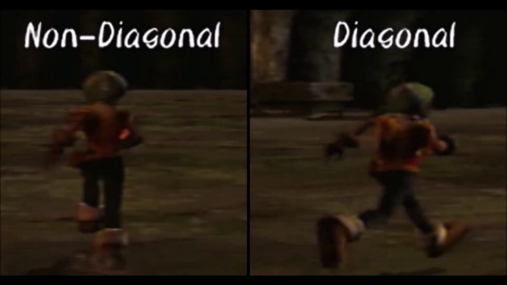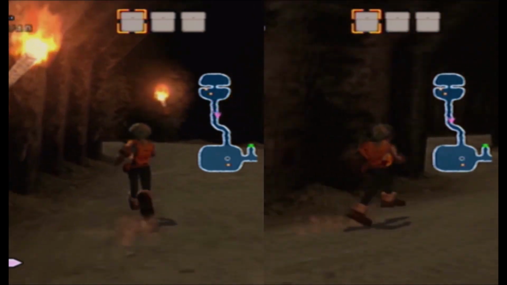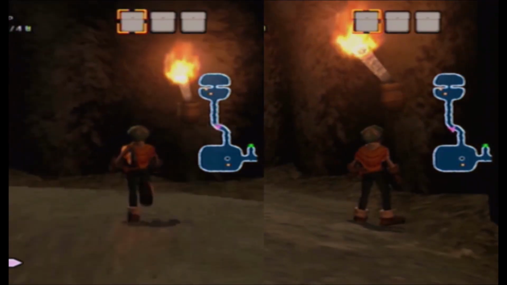So now I'm going to compare non-diagonal running with diagonal running side by side to give you an idea of just how much faster it is to run diagonally. Diagonal running saves about 2 to 3 seconds while traveling over the same distance, and eventually adds up to save a lot of time over the course of the run.